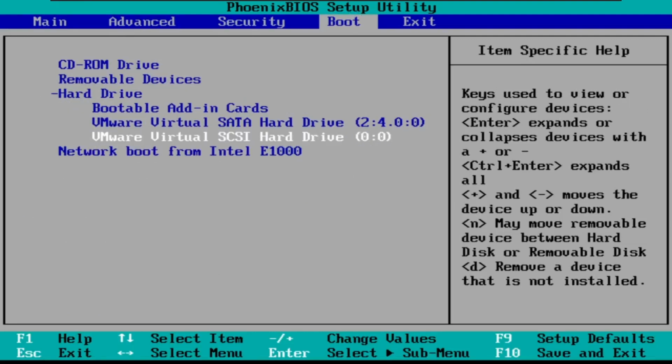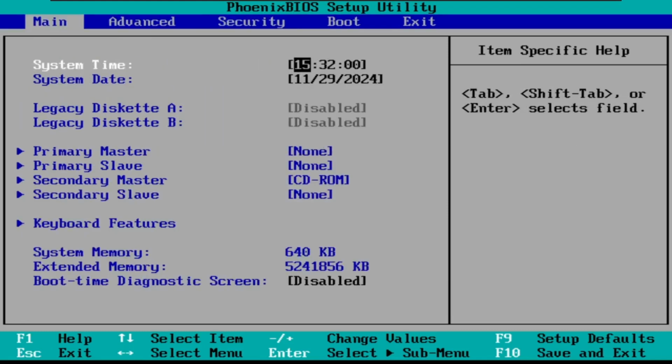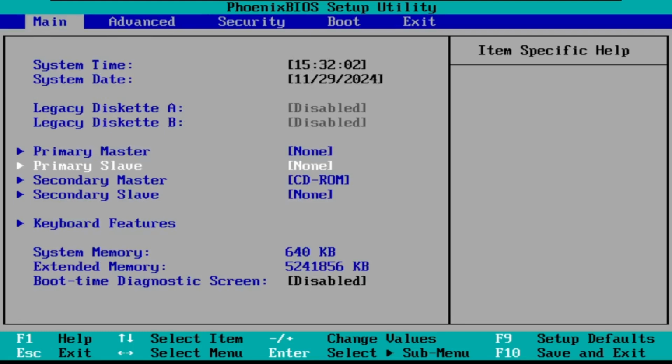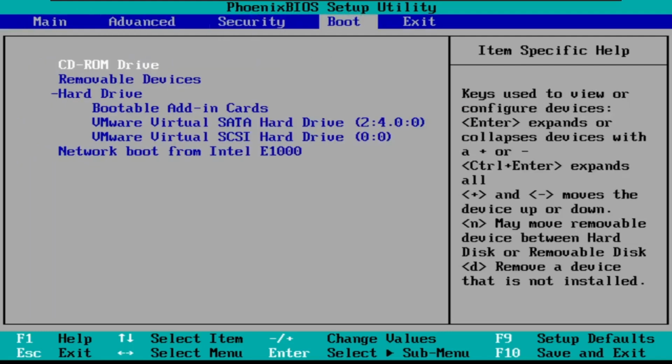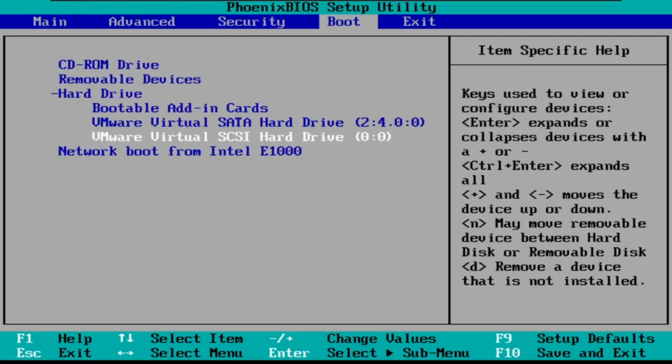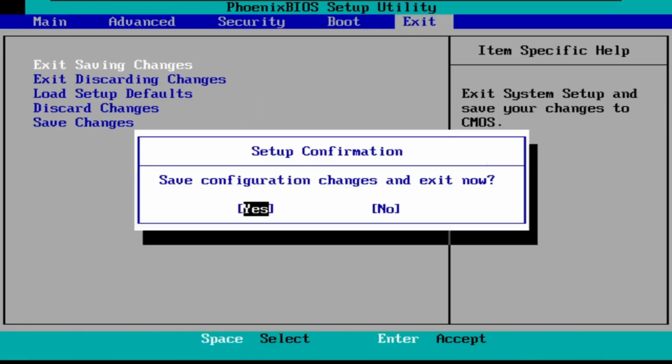So we got a SCSI drive and we got a hard drive. I don't know what's going on, but I see if we put the SCSI drive in the beginning, then it's going to just, okay, there we go.